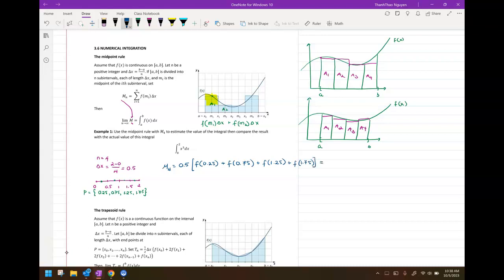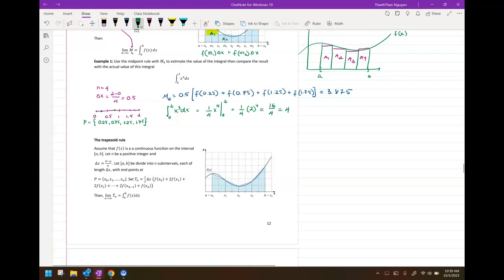So the estimated area here is equal to 3.875. Let's go ahead and compare this value to the actual integral. Well, the integral from 0 to 2 of x to the third dx is equal to 1/4 x to the 4th, evaluated from 0 to 2. This is 1/4 times 2 to the 4, and this is 16/4, equal to 4. So the midpoint rule makes a pretty close estimation, right?